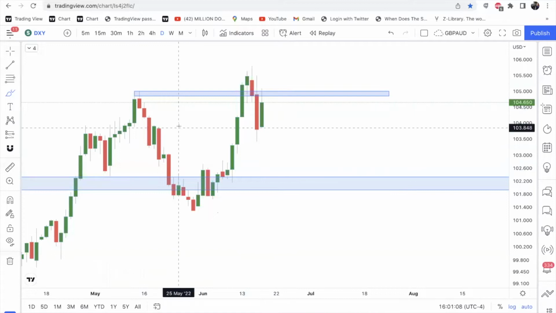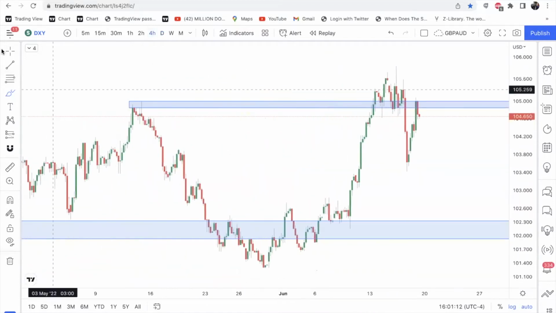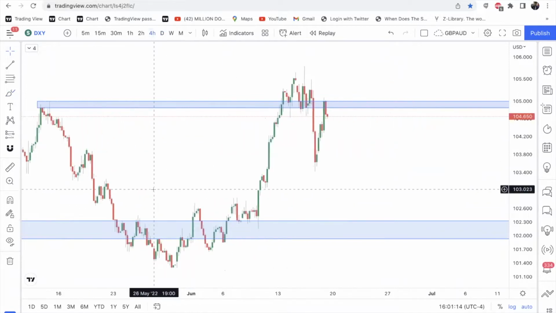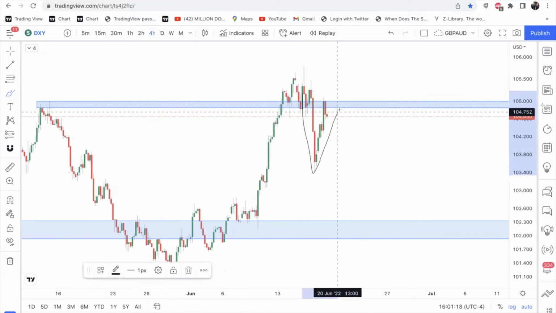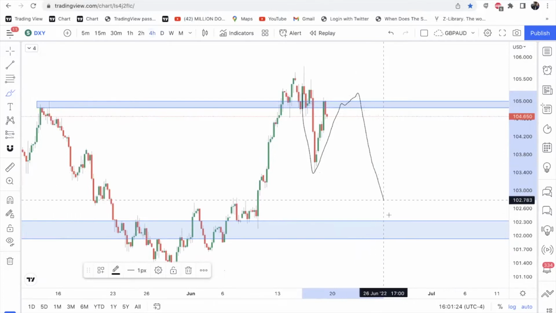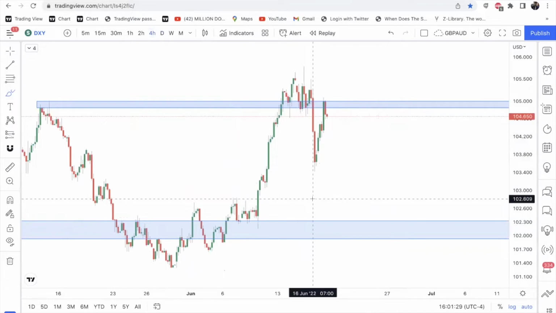So really, going into this week, at least in the short term, I'm looking for another wave down here on the dollar. We had a nice impulsive break of structure. Price now is pulling back, retesting this level of resistance. On this pullback, I'm looking for another bearish wave down. If we get that, we can look to trade dollar pairs in line with that.